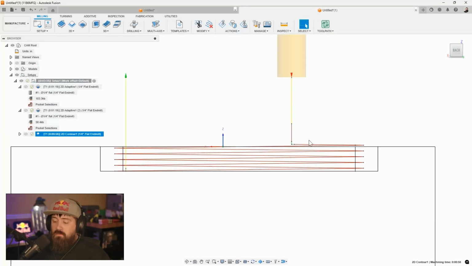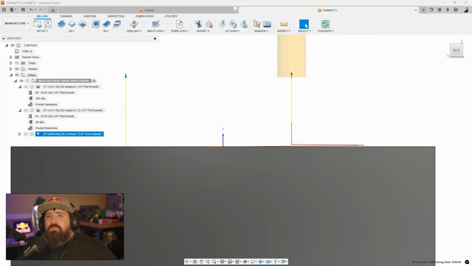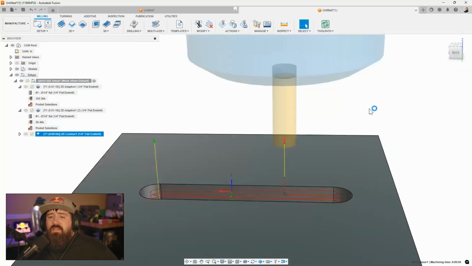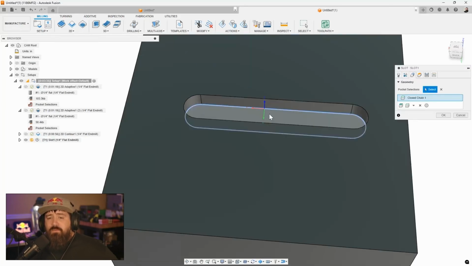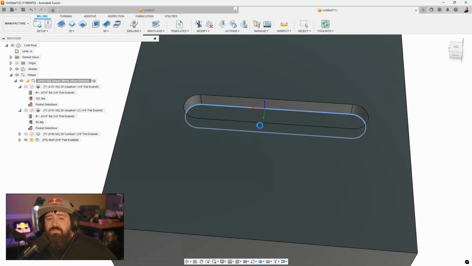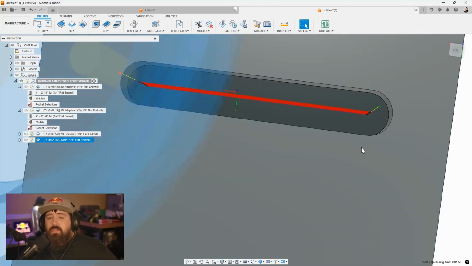Yep. And I'm going to use this strategy on profiling the outside of a part as well, not only slotting. Surprisingly, the wall surface finish is pretty clean when you use this. I like to use contour. I think there's more options. You wouldn't use the slot toolpath in this case. The slot toolpath kind of negates whatever the outer contours are here and it just makes a centerline path. So using the slot toolpath, although it does produce something similar, we don't have any way here to offset it. You're going to get something like that, regardless of tool diameter. It won't be offset. Regardless of tool, you'd have a 3-inch tool in here, and it would do the same path.